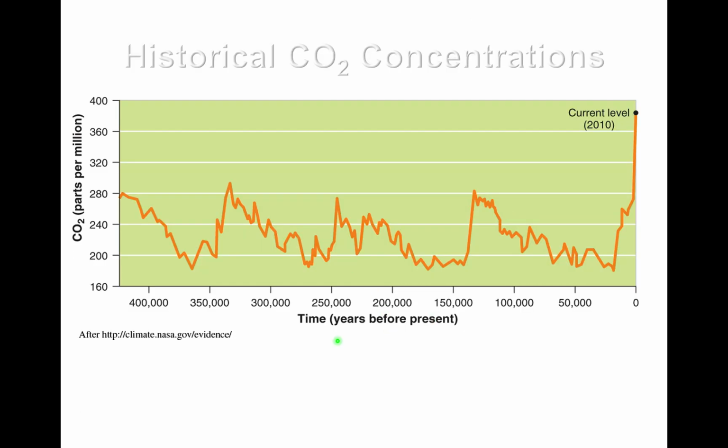So what they're seeing, and this is their timeline, these scientists believe the timeline, if this is current level, and they're going back hundreds of thousands of years, these are the CO2 parts per million that they're measuring. They see basically these spikes that come up and down over time, natural spikes in the CO2 levels, but then this insanely high spike that they've never seen. The highest it's been in their timeline is right at about 290, maybe 285, something like that. And we eclipsed that way back in, I don't even remember.